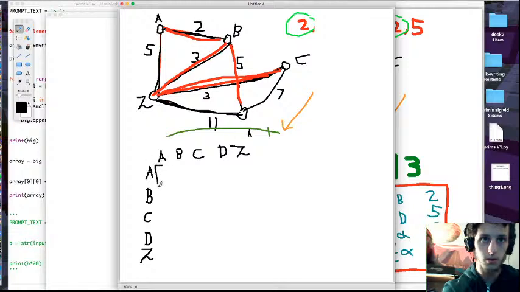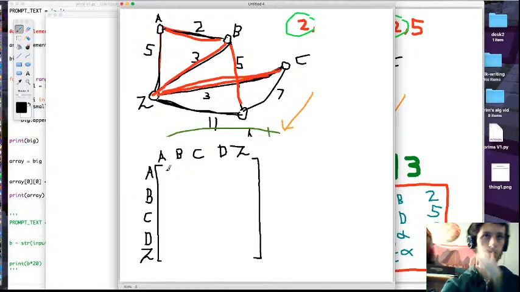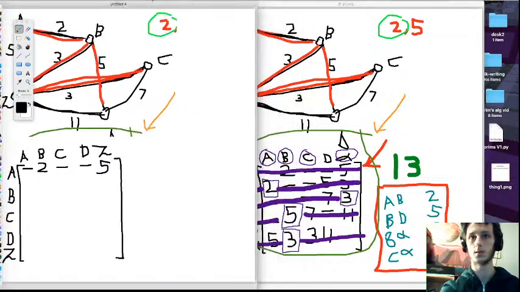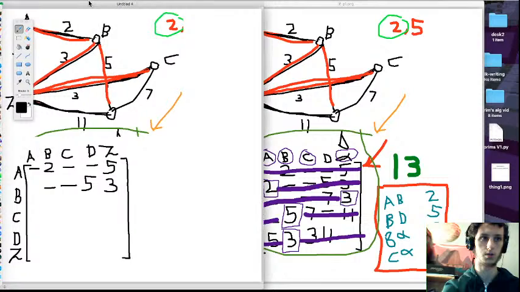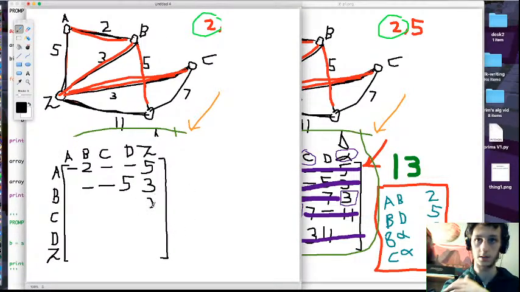Now we can just draw this in. So now I have to rewrite this, but whatever. So no connection between A and B, 2, A and C, nothing, A and D, nothing, A and Z, 5. In fact, I'll probably try and see as many as I can from here. That looks like a nothing to me. Looks like a 5. I can check for B to Z. B to Z is a 3. And then what's Z to C? Sorry, I just have to write in these values. There's nothing I can do about it. I need values.